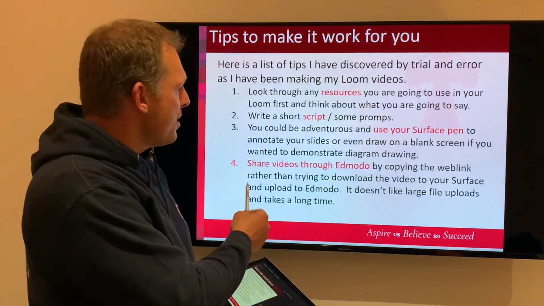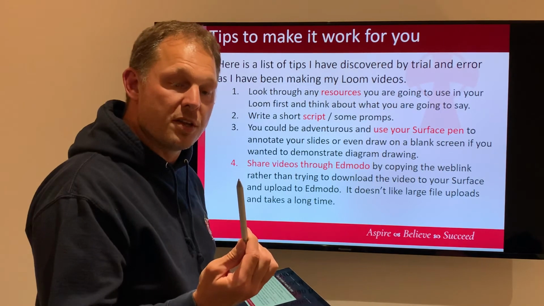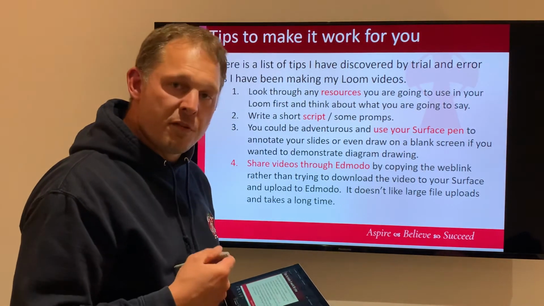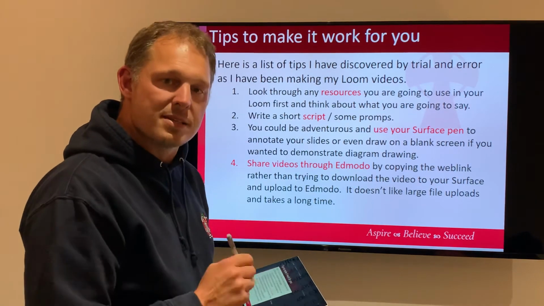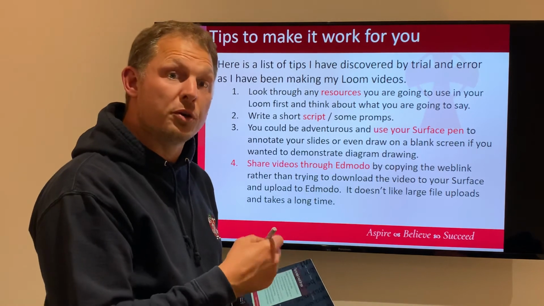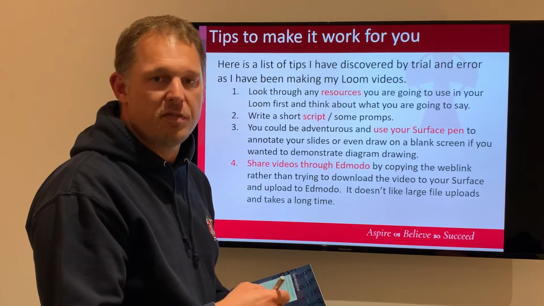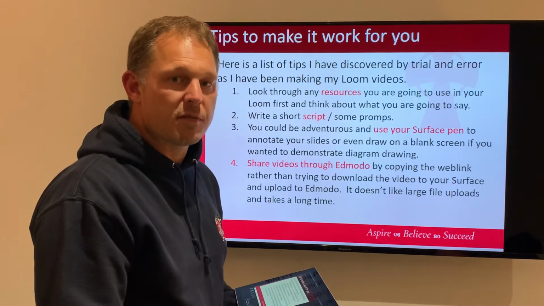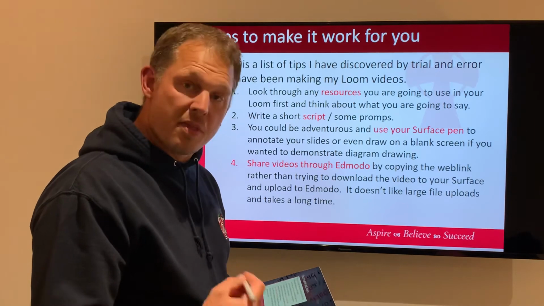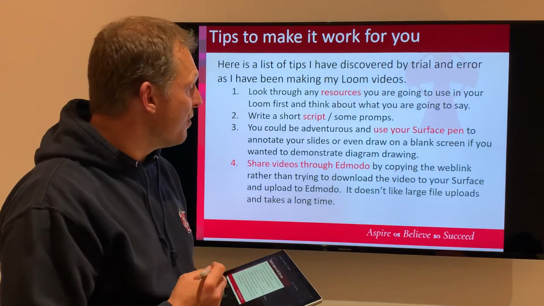The third one, I've been waving at the camera probably for the whole duration of the video. If you've got your Surface Pen, then do feel free to experiment with annotating slides. If you're working through, like, a visualizer, you could record yourself writing a model answer or working through a problem on your Surface, which is a really, really good thing for students to see you doing, so that they can maybe complete their classwork or their homework that you've been setting for them.